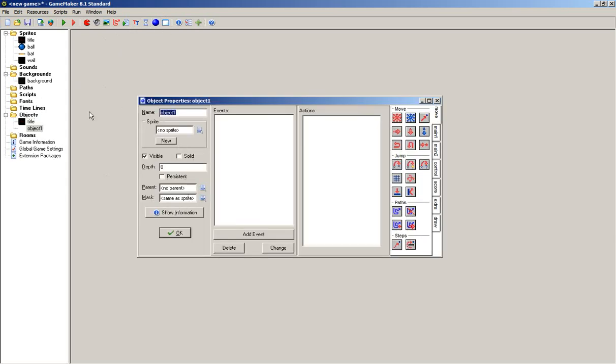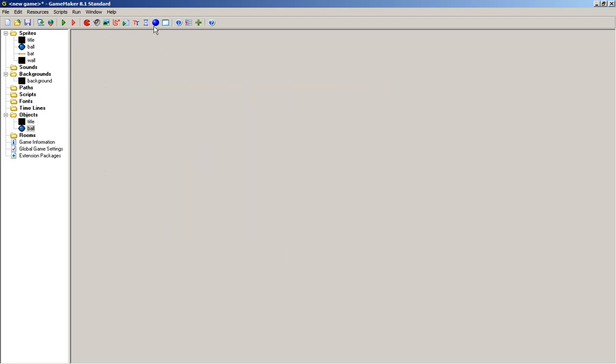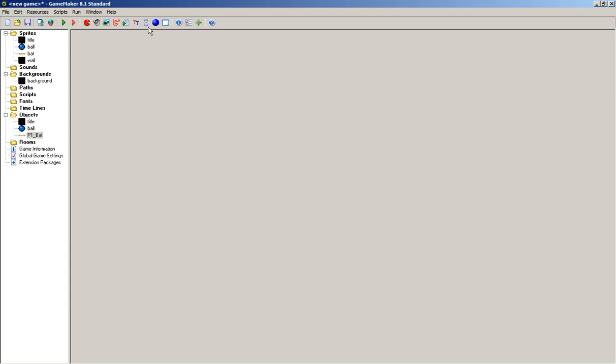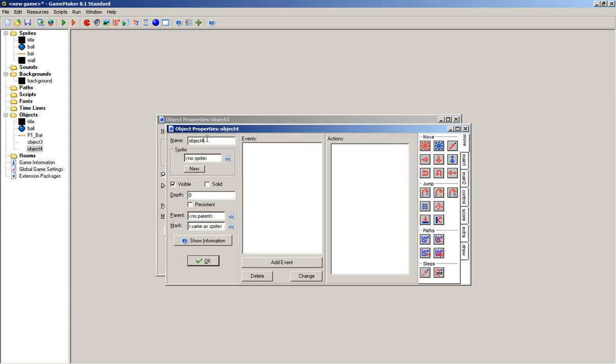Let's go to another one. Now let's do the ball. Let's call it ball. Choose a ball sprite. There we go, no problem. Make that solid, it needs to bounce. So, choose another one. Now we're going to do the bat. So we need to do 3 bats, okay? P1 underscore bat. So it's your player 1 bat. It needs to be solid. I'll make 2 more, okay? We'll call this one CPU bat. Why am I putting it in caps on it?